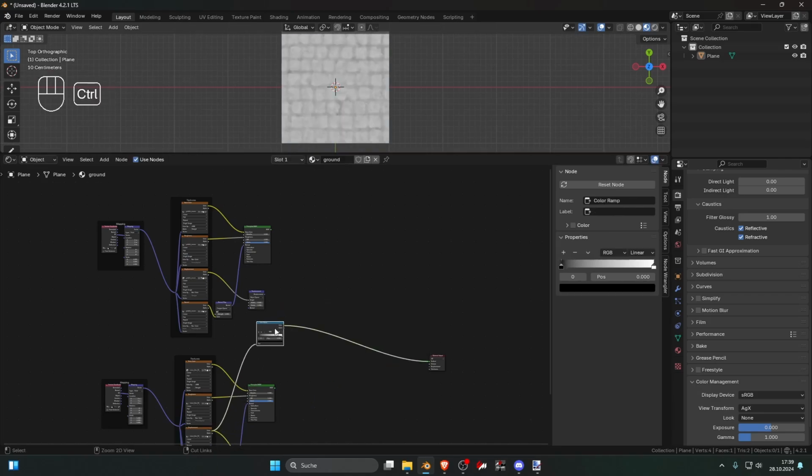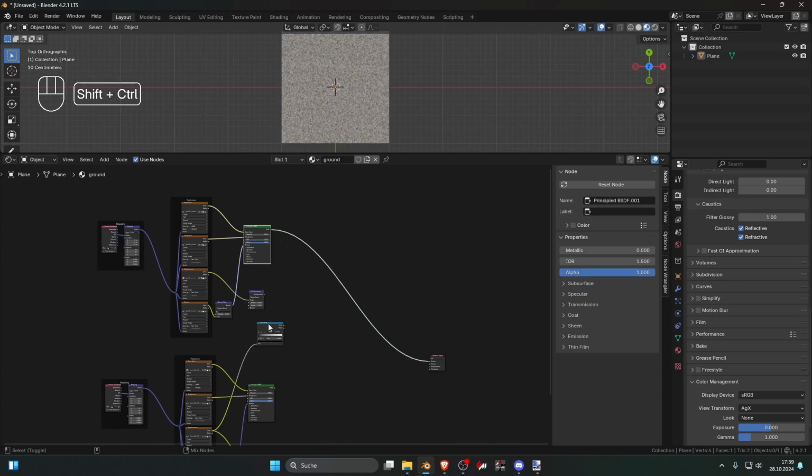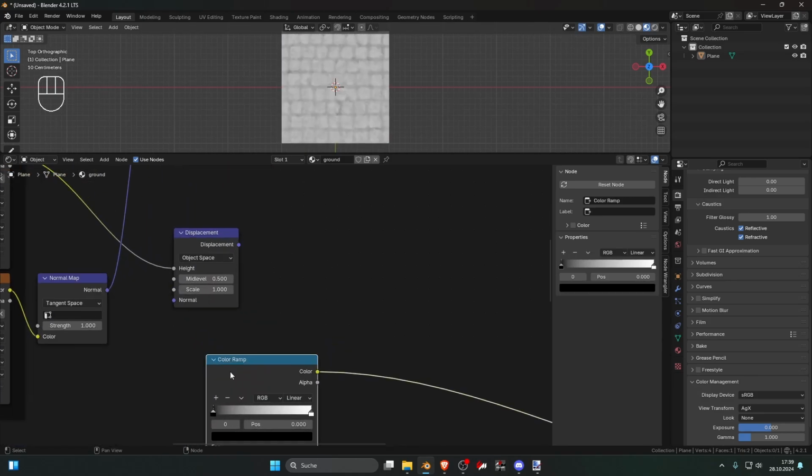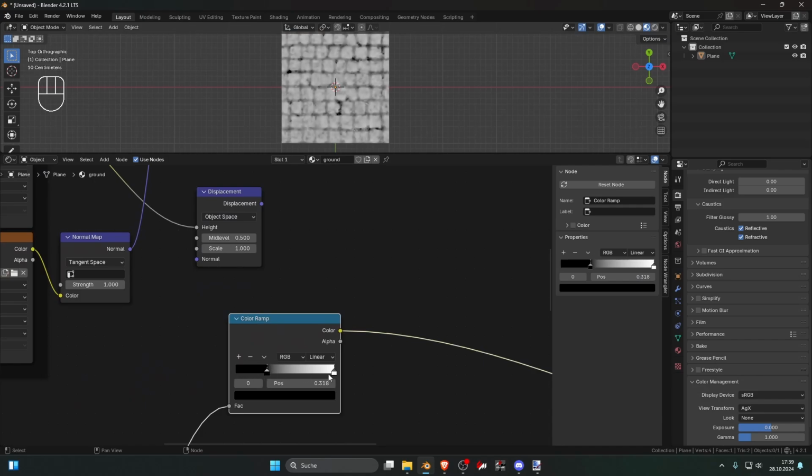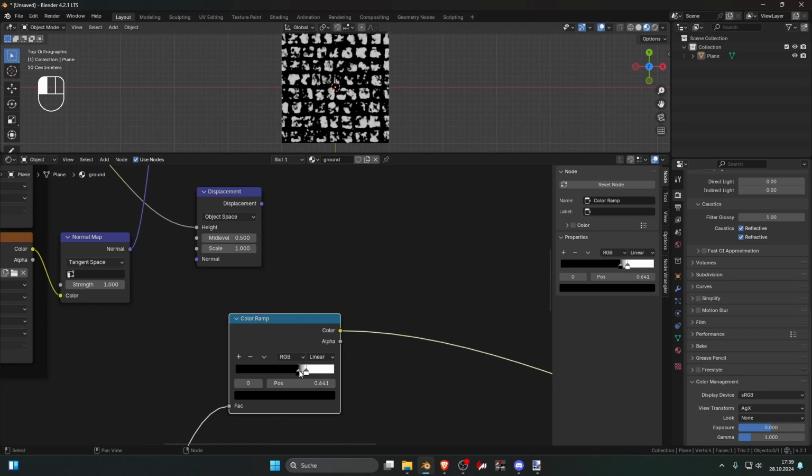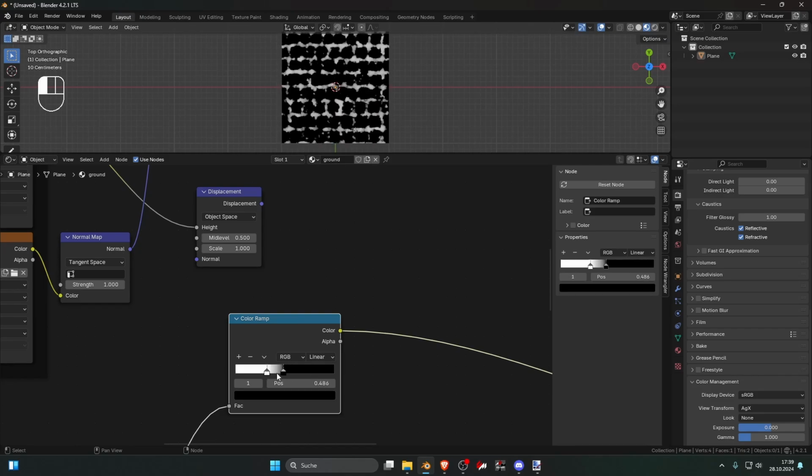and look at this. So Ctrl Shift plus left click on anything will connect this to the output. And now we boost the contrast. Probably like this because I want the white parts.